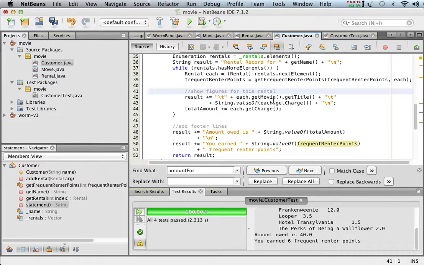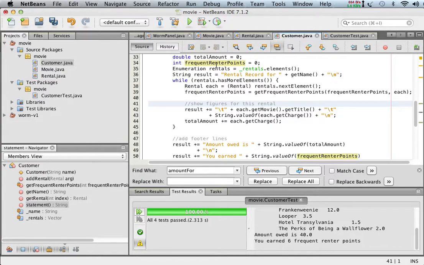And what gets done for us automatically, you see, is get frequent renter points, and it creates these parameters based on what the local variables are that are used in that block.